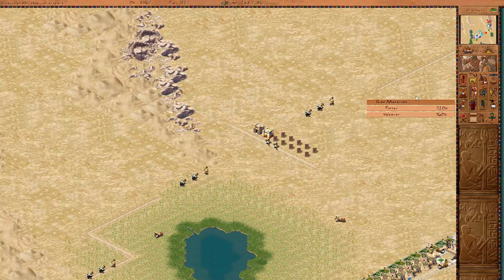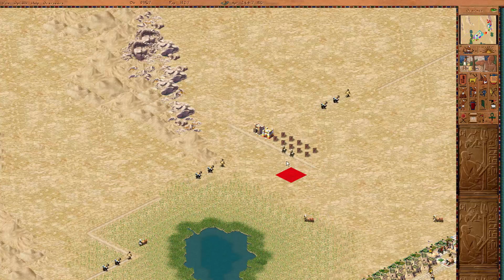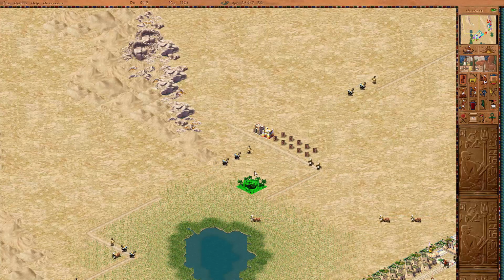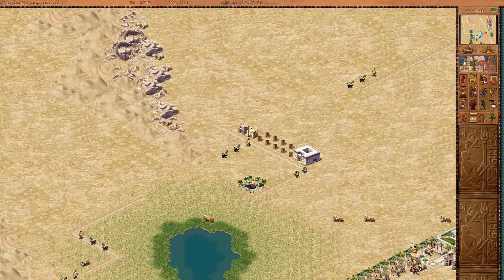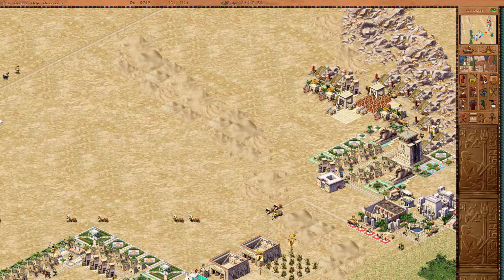So let's throw in our... We'll need water as well. I'll bring that road down first. There we go. Water supply. And actually I just realised we don't have a physician over here. That is probably going to be important.